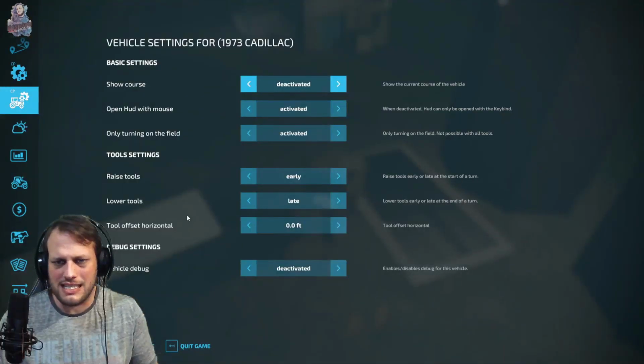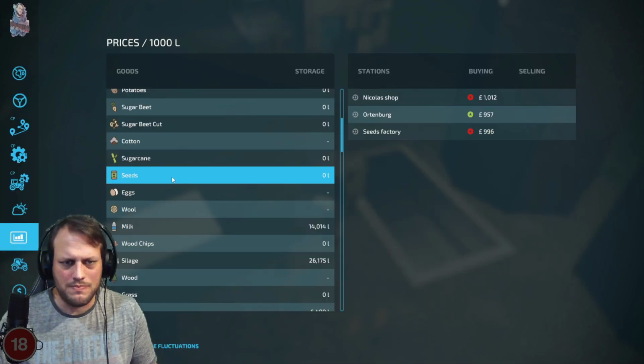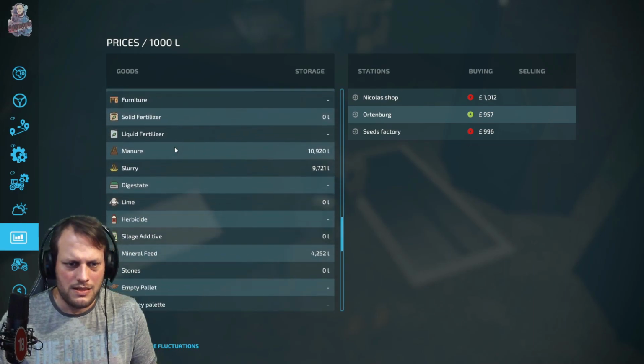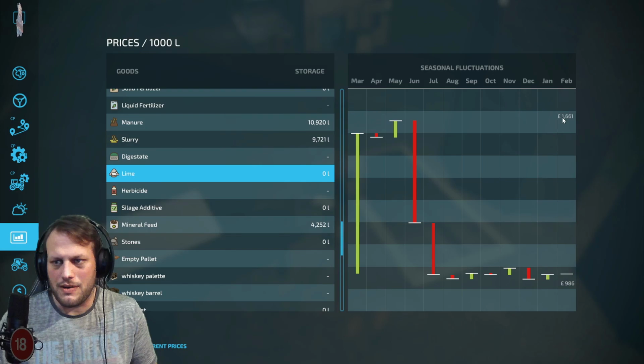I think it is the... Is it the Nicholas shop? Wait, what? How did I get on there? I think it's the Nicholas shop for lime. Lime production, Nicholas shop. Lime station. You're going up.